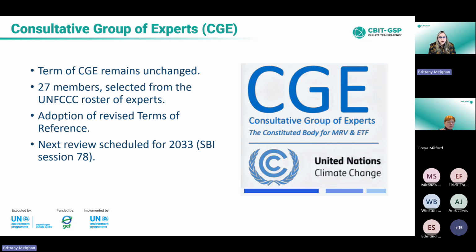So the term of the CGE remains, and there are 27 members that are selected from the UNFCCC roster of experts. These are a combination of different regions. There was the adoption of the revised terms of reference, and the next review of the CGE is scheduled in 2033. So this is session 78 of the SBI.